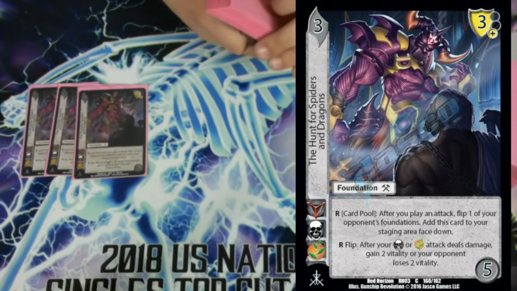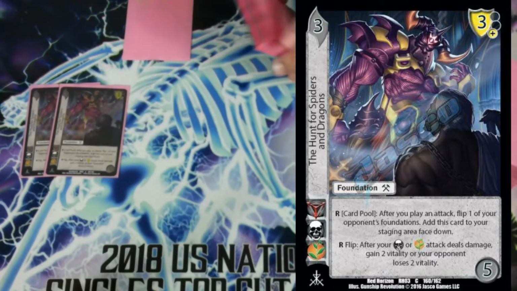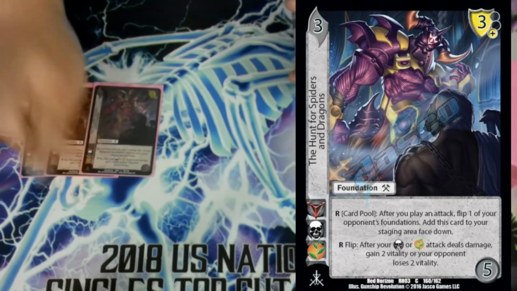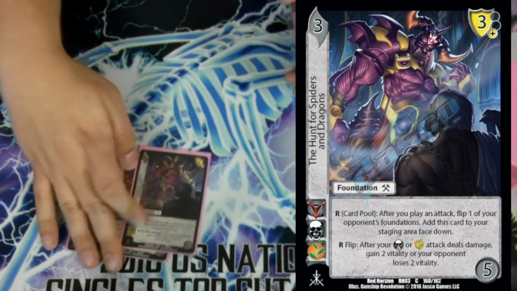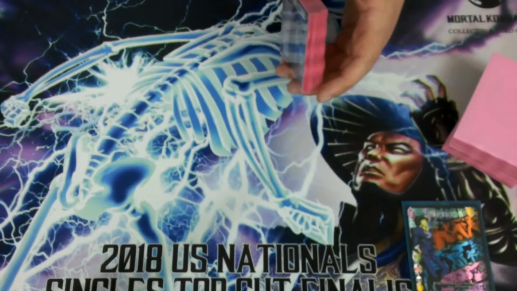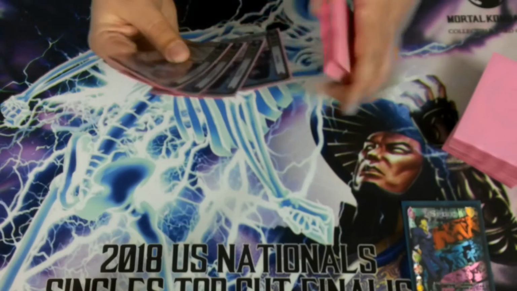The other abilities are a card pull. After you play an attack, while it's in your card pull, you get to flip it into your staging area to flip one of your opponent's foundations that you just don't want to deal with. Like I said, we kind of wanted to build this into our staging area so that we can flip it and burn our opponent for 2. You'll see why in a second. I'm going to keep these out so I can talk about the combo a little bit later.